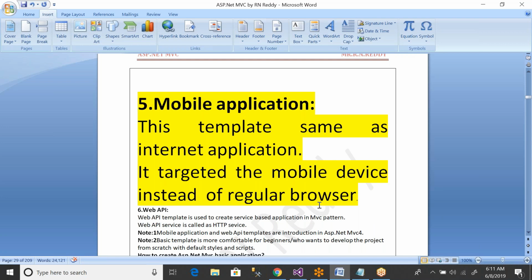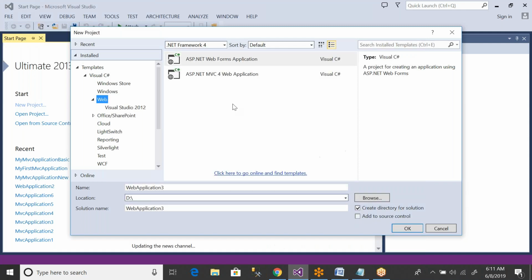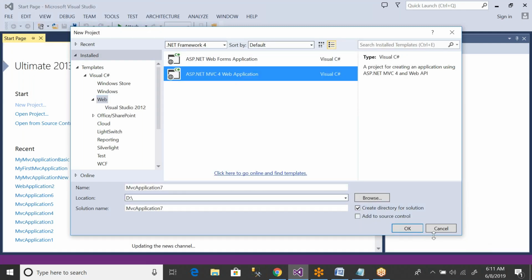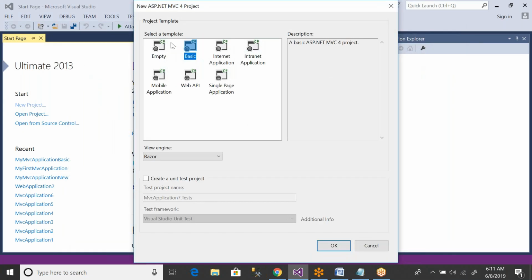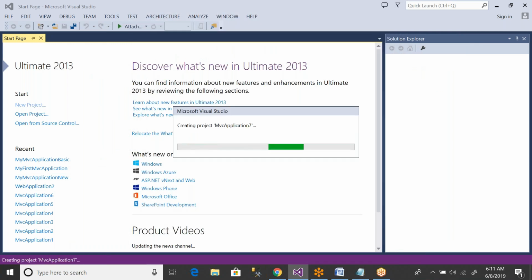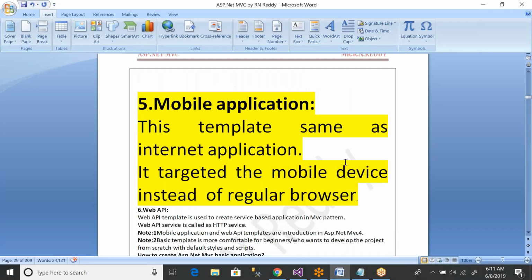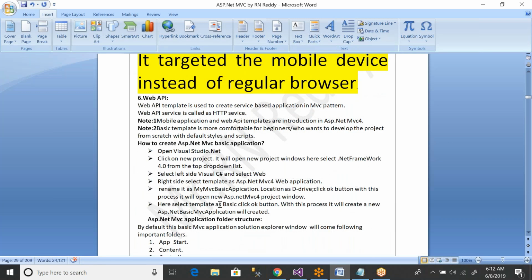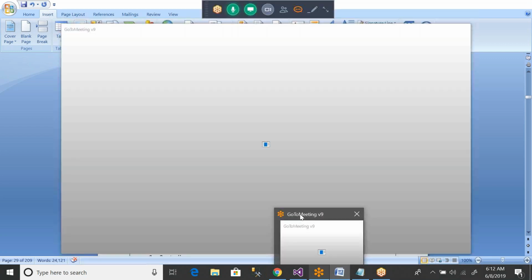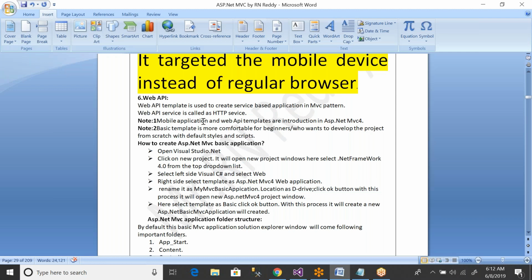So whenever you want to develop a mobile app, you can use the mobile application template here. Whenever you want to develop a mobile application by using MVC, you should use this template. So that is the story. But we observed that mobile application development is not that successful in .NET.